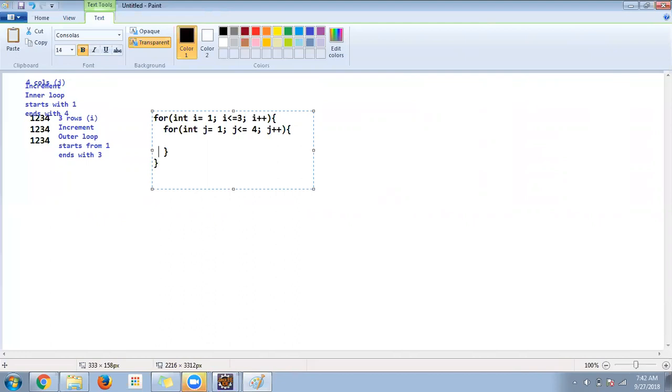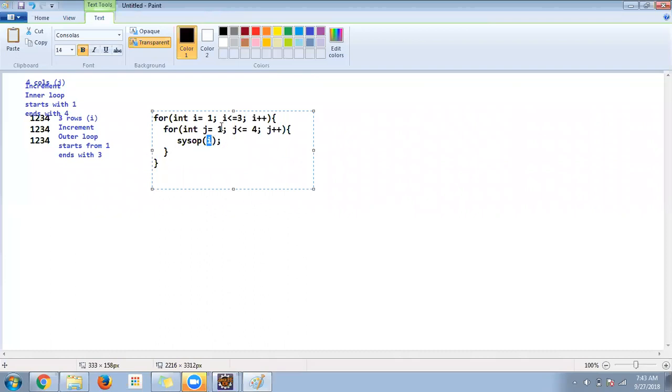Then inside, what do I need to print here? Just print. Okay, it's a print alone. Super. Then I. If I print I, what will happen initially? When I start the loop, the I value will be 1. Then the J loop: is I less than or equal to 3? Yes. J is equal to 1. Is 1 less than or equal to 4? Yes. It comes inside. Now if I print I, it will print 1.